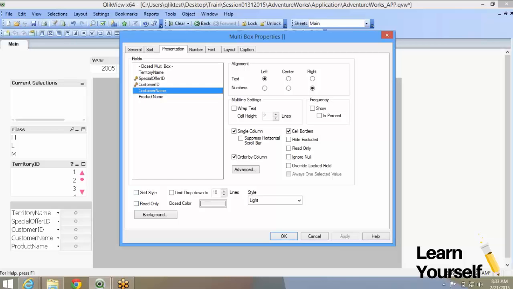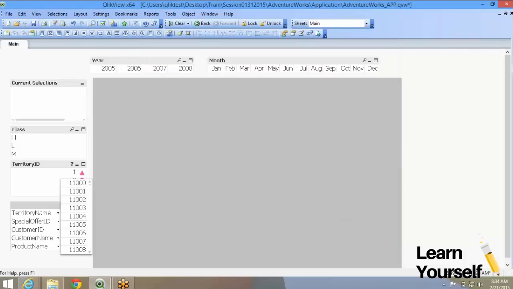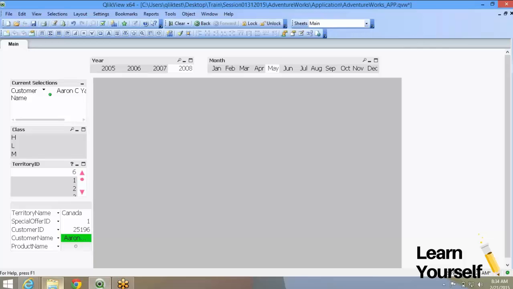Now overall, the bottom part, whatever you're seeing in this box is for individual fields, but the bottom part which says grid, style, limit dropdown, is for all the fields at once. So you can select a grid style. I'll come back to grid style. Before that, if I limit dropdown to 10, what happens is when I'm selecting customer ID, all the dropdowns, a big list is being visible. Instead of that, I can say limit drop down to 10 lines. What it will do is limit to 10 lines and give me a scroll. So here it is giving me a scroll. No matter how many values I have, it will always limit to 10 values and give me a scroll.